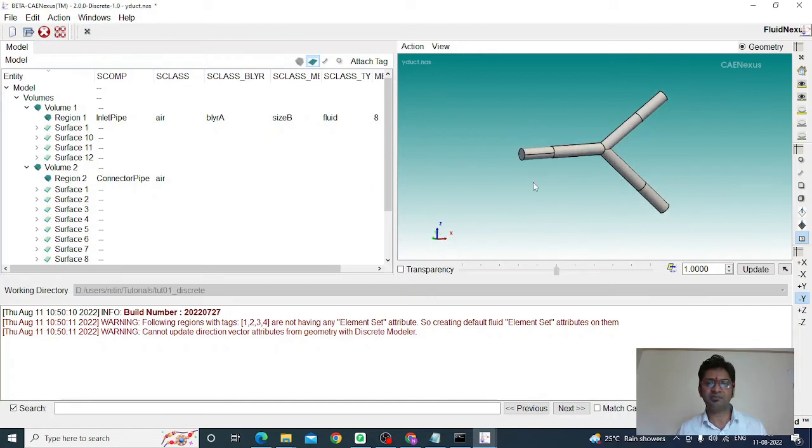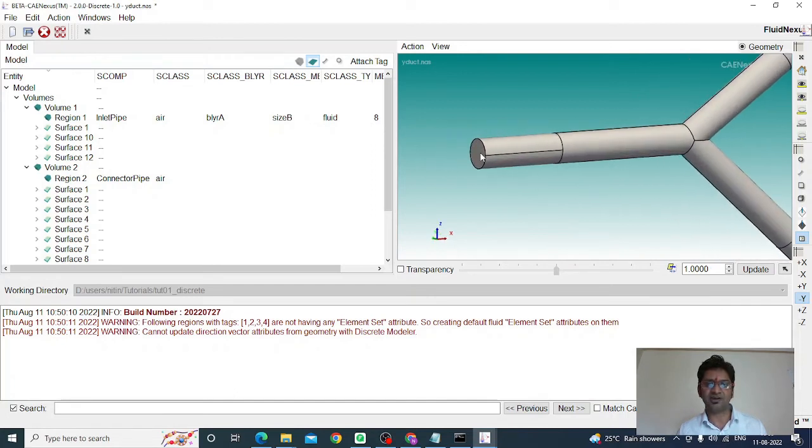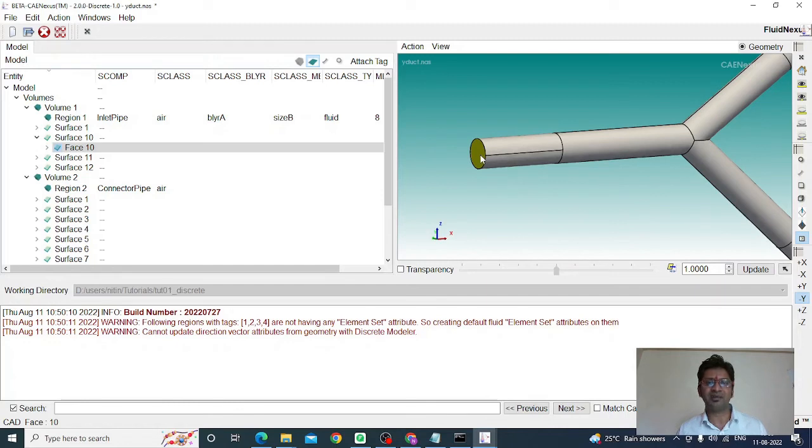So let's say for example, for this face, I want to add my CAD parameter. I'll select this face. Then you can see here face 10 corresponds to my selection. I'll do the similar thing, that is, I'll add the simulation component and simulation classes in this row under each column against this face. I'll press F2 here, then I'll put maybe inlet pipe underscore 2D conc.